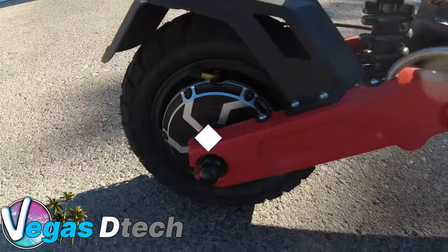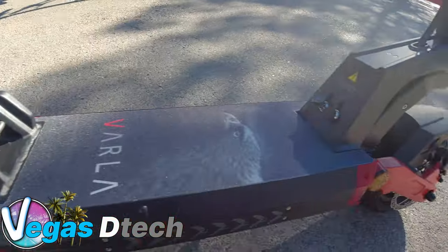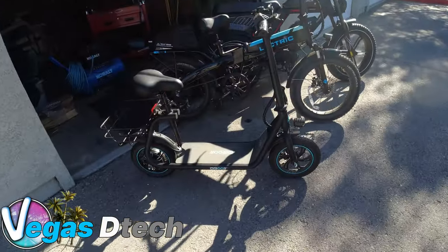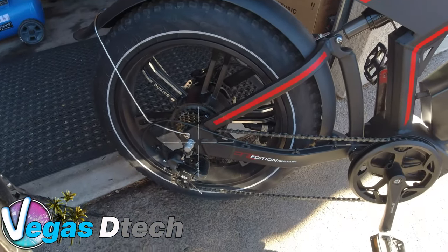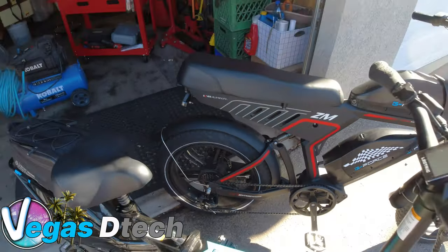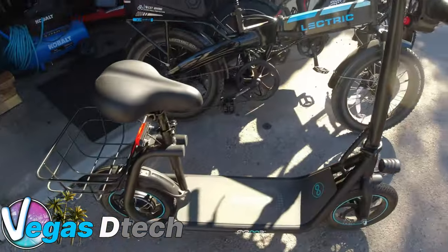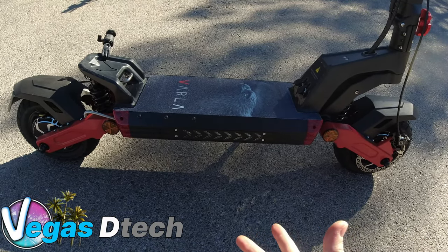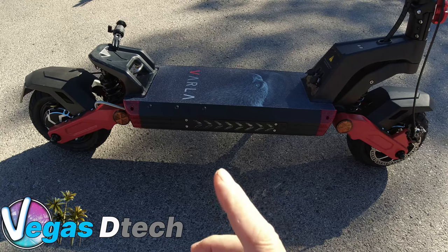It does have two 1,000 watt motors, and that's mind boggling, guys. 1,000 watts in the back, 1,000 watts in the front. Now, if you compare that to the typical bike, all the bikes that I've reviewed here, they all come with a 750 watt motor, just one. And that's enough to propel that bike. Another 750 watt motor, enough to propel the electric. And this one here has a little 500 watt motor. So when you combine 1,000 plus 1,000, dual power motors running at the same time, you could see how this thing is going to give you some mind-boggling acceleration, top end, and climbing ability.